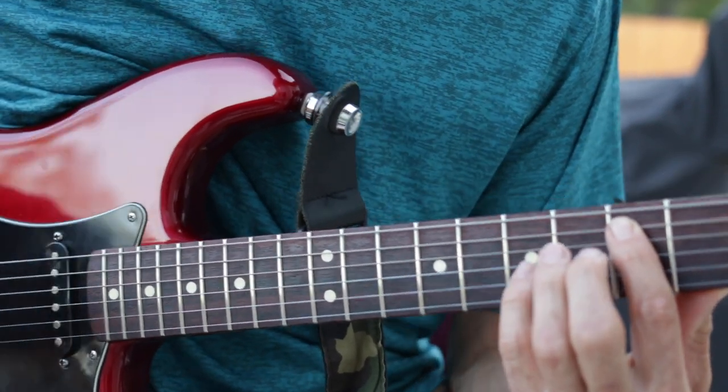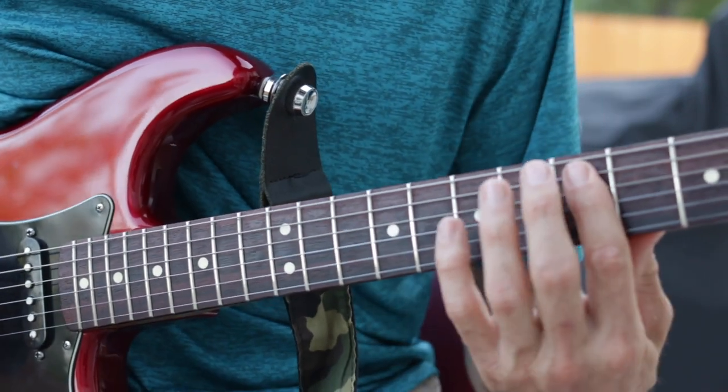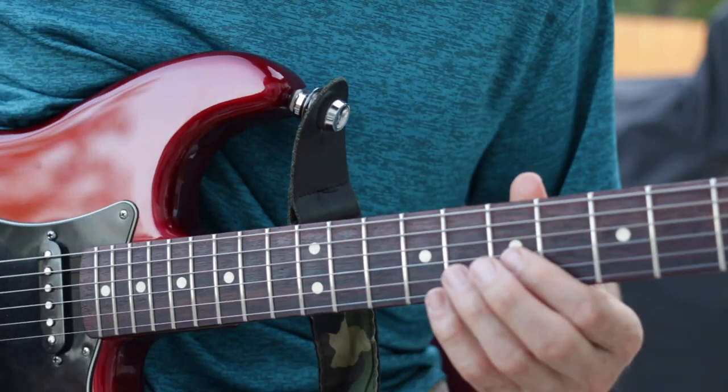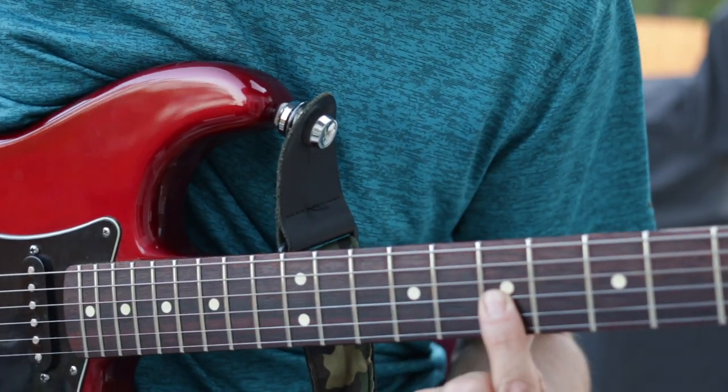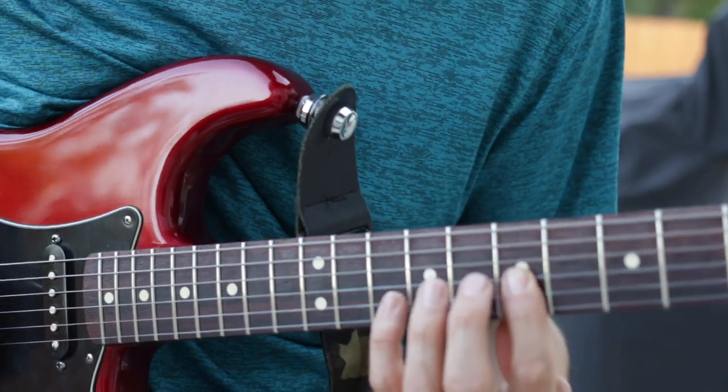But we want to separate the voicing from what normal people sound like, right? We want it a little bit higher. So we're going to go up one octave, one note higher. So we're going to go to the 3rd string at the 7th fret, and start there.